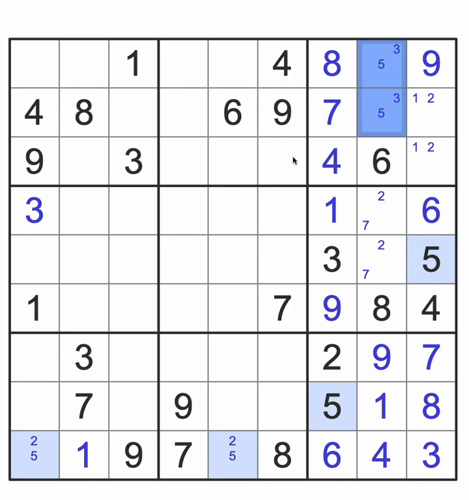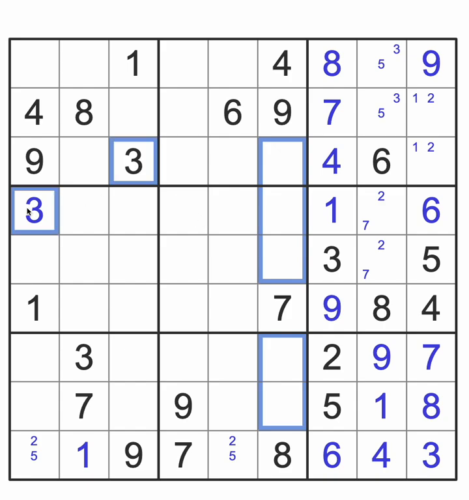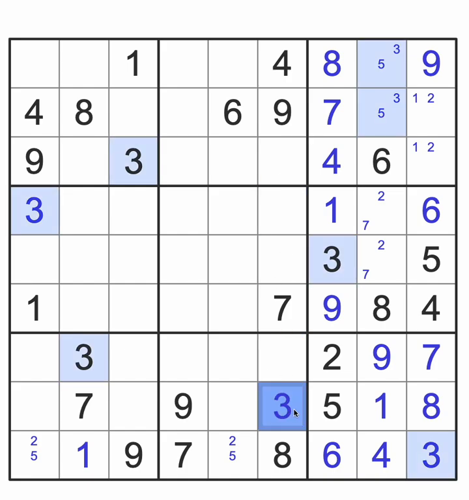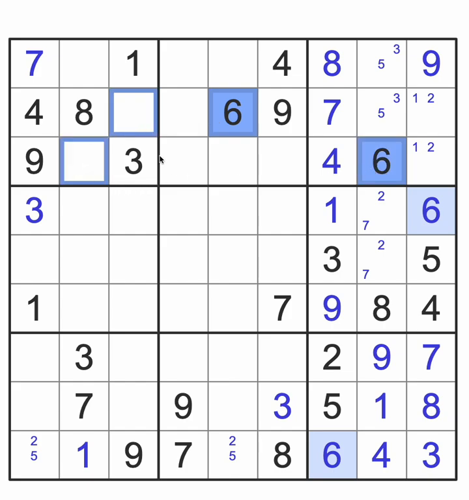Okay. And now looking at column 6, there's only 1 cell that's not blocked by 3. 3, 3, 3, and 3. They block this cell, this cell, this cell, and this cell gives me 3 here. And I can place 7 in box 1. This 7 blocks here. This 7 blocks these. Gives me 7 here. And I can place 6 in box 1 because these 6's block these. Gives me 6 here.